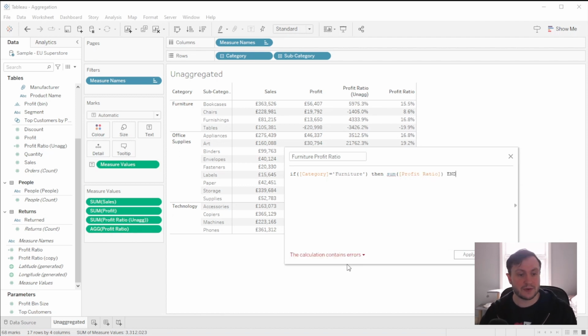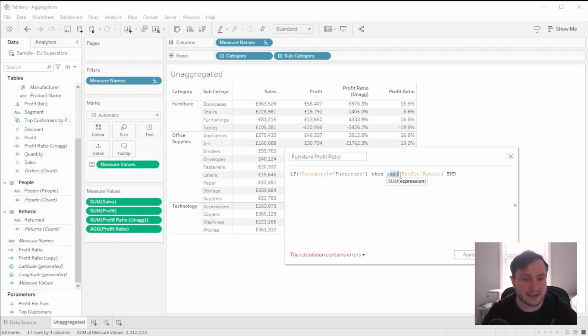End. Now we can see calculation contains errors, and we can see the argument to sum, an aggregate function, is already an aggregation and cannot be further aggregated. And that's because we pulled in our profit ratio field, which is already aggregated. So that sum is already happening within that field itself, so we can't re-sum it.